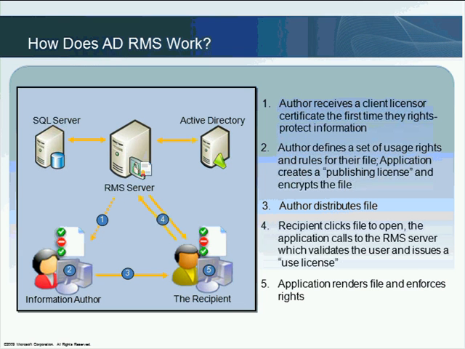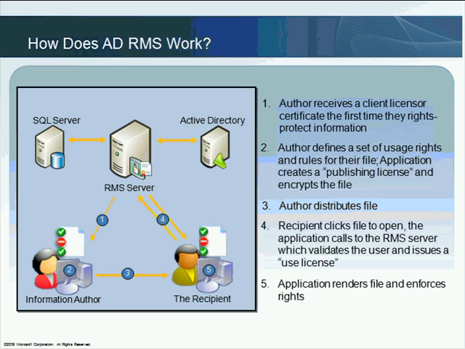First I have the information author, and then I have the recipient. Over here I have the Active Directory installed on my server. I have the RMS server where I have installed the Active Directory Rights Management Services, and then I have the SQL for storing my configuration and the login information.